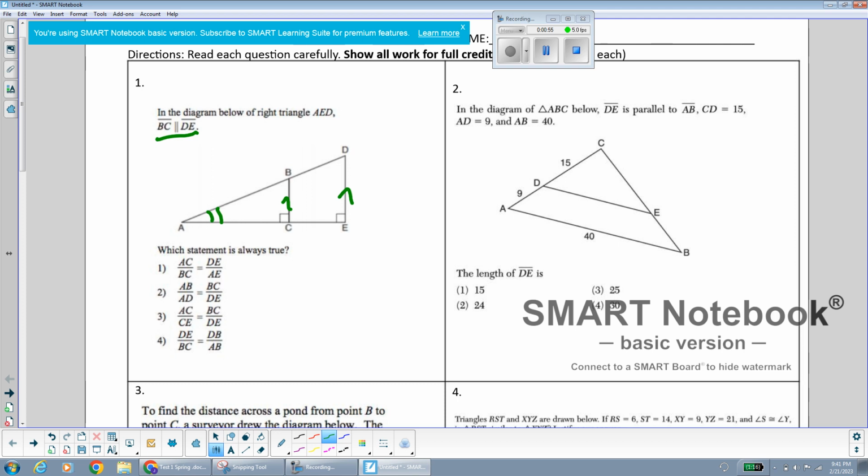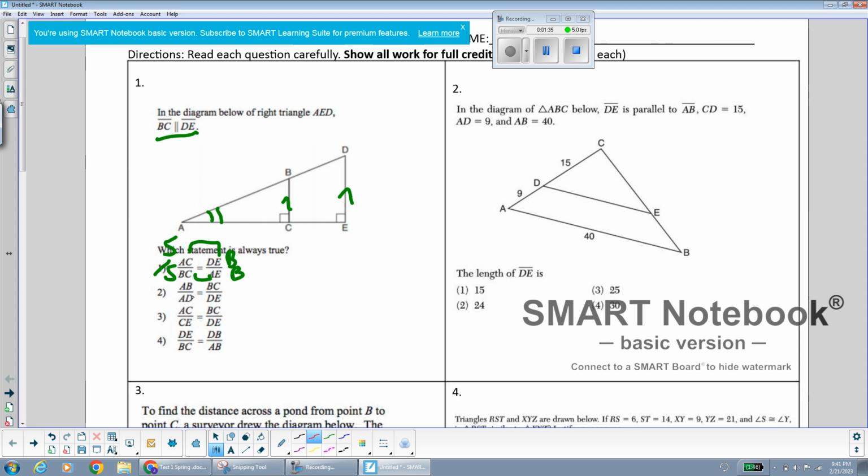So now that we know that they're similar, we can set up a proportion involving their corresponding sides because the corresponding sides of similar triangles are proportional. So let's take a look. AC is from the small triangle. BC is also from the small triangle. That's fine. These two just need to be from the big triangle. These need to correspond, and these need to correspond. So let's see. Does AC correspond to DE? AC corresponds to AE, not DE. So that's not correct. Goodbye, answer choice 1.